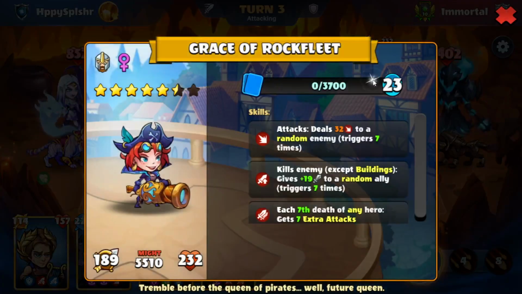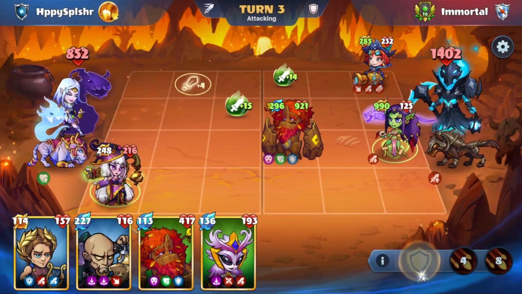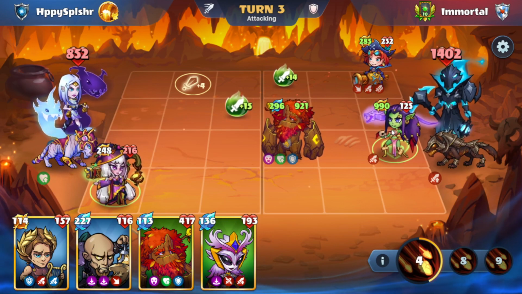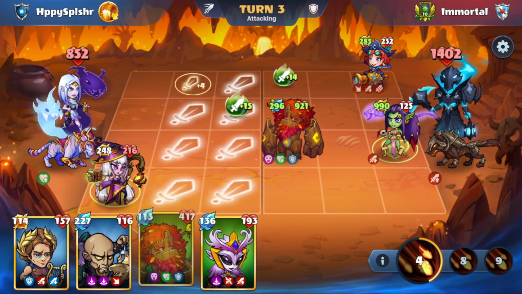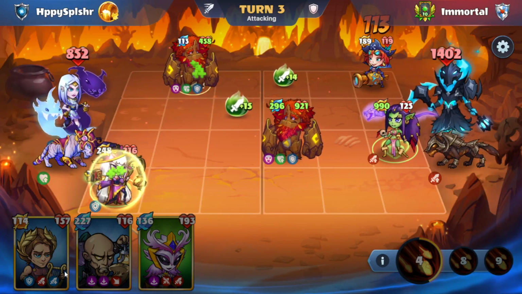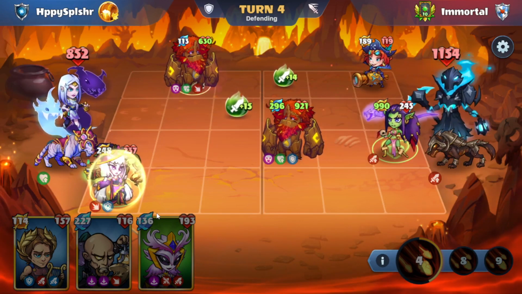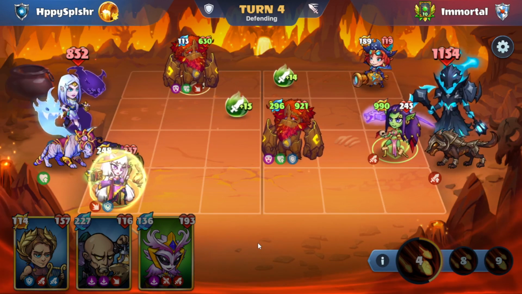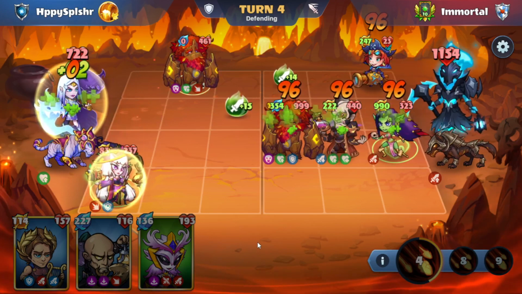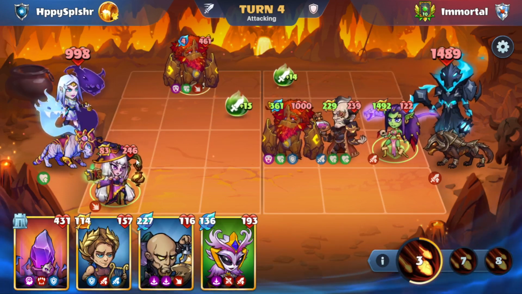Okay, we have the Grace of Rockfleet with some random damage and some attack boost. We'll go with the Mental Shield skill, and then we don't have anything to actually destroy in combat, so we will need to silence it with the Groot here. And as you see, when we summon, we do end up giving the Blair the mental shield. Okay, we did end up clearing out the Grace, so that's good.